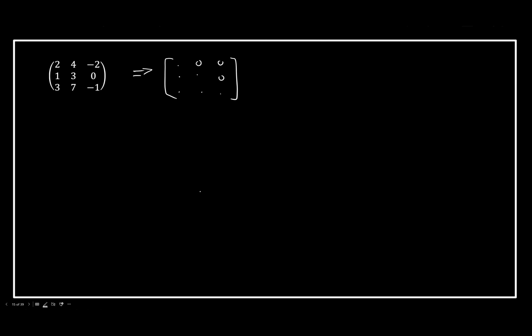Okay, so the first thing that we're going to need to do is we always kind of work in this pattern. We start here in the first column, and we go top to bottom. So we'll start by eliminating 1, and then eliminating this entry, and then we'll go into the second one, and we'll work from there, right?